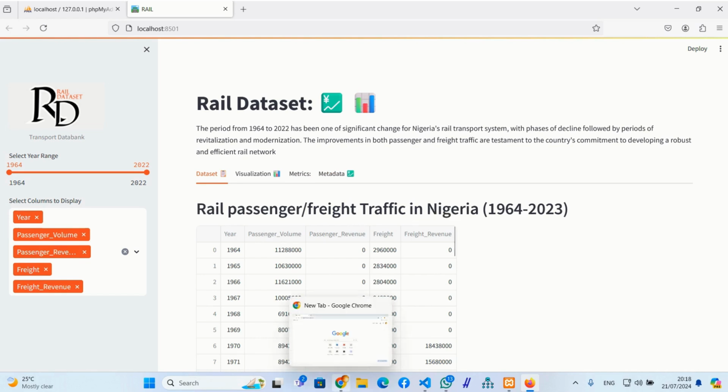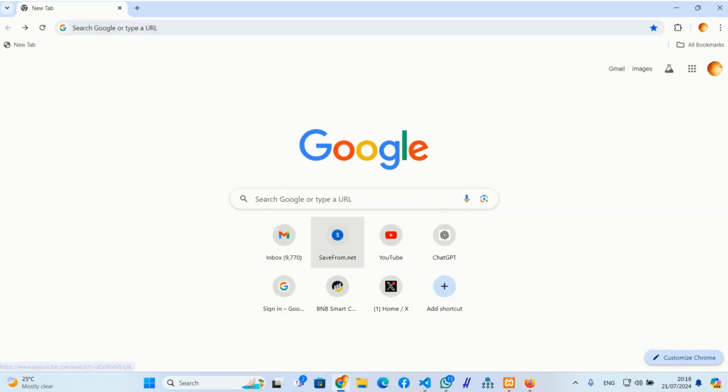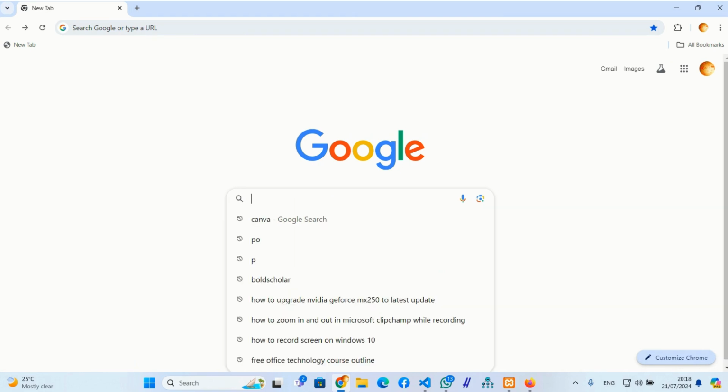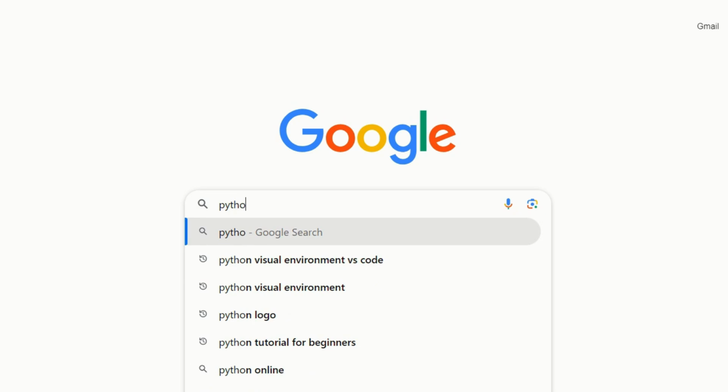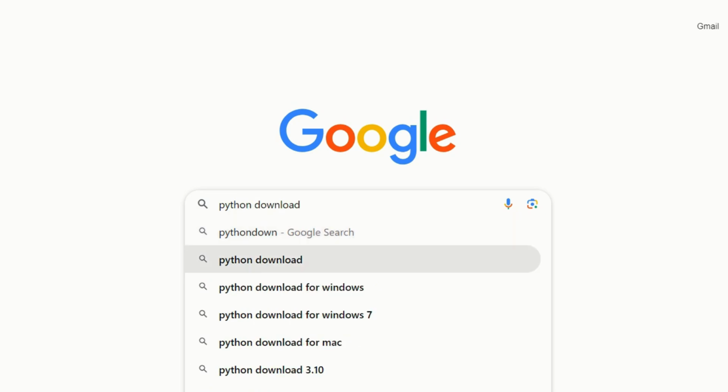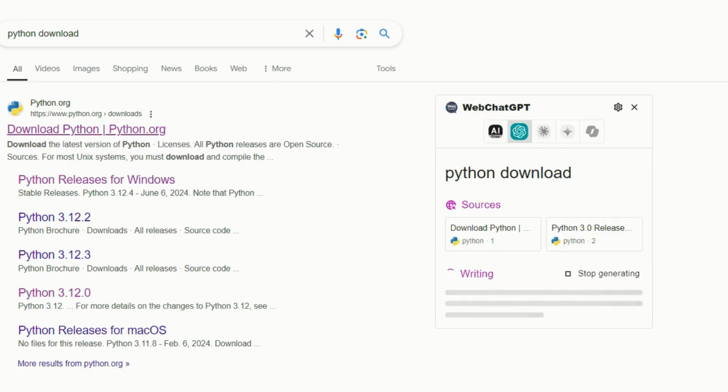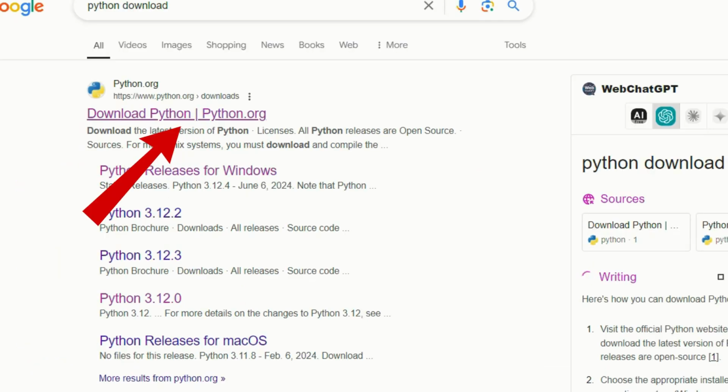For us to do this, we head straight to our browser. I love using Google. So what you need to do is just type in Python download. It's there already. You click, and you can see it from python.org.